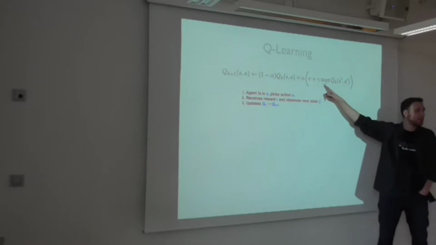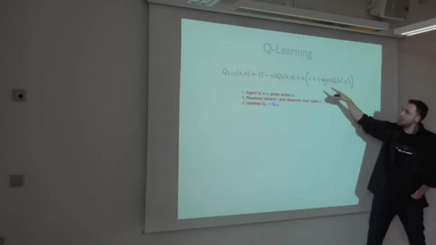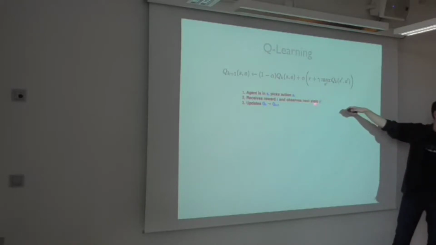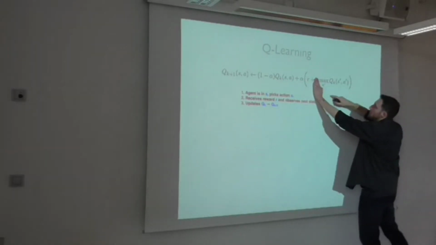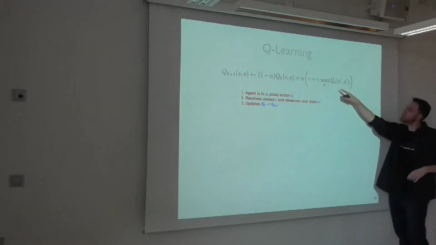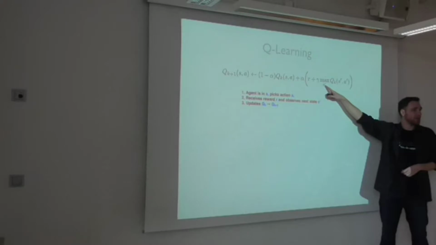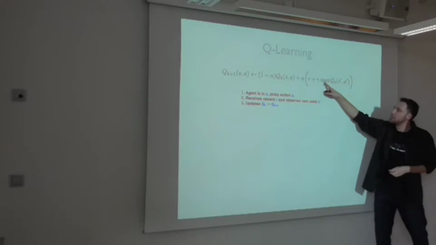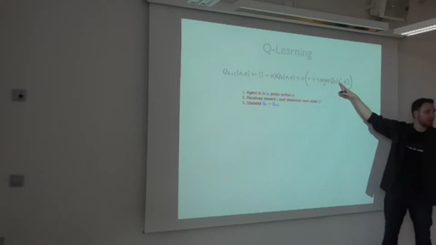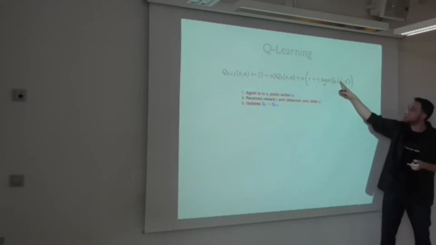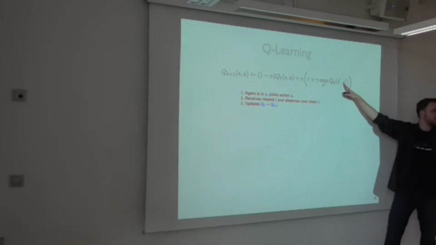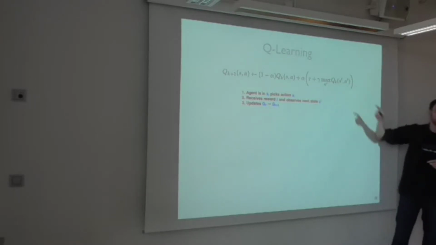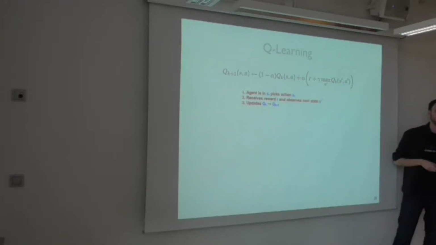Does anyone have any idea what this means? So remember, I took that action and I went to some other state S prime. What is this? Like, ignore the gamma. What is this telling me? I'm taking the max over all possible actions that I can take in the next state. Right? So when I consider the next state where I ended up, and I check all the possible actions that I could execute in the next state, what is this max telling me? The state that will give you the greatest reward? Not the state, the action that is going to give me the largest reward.